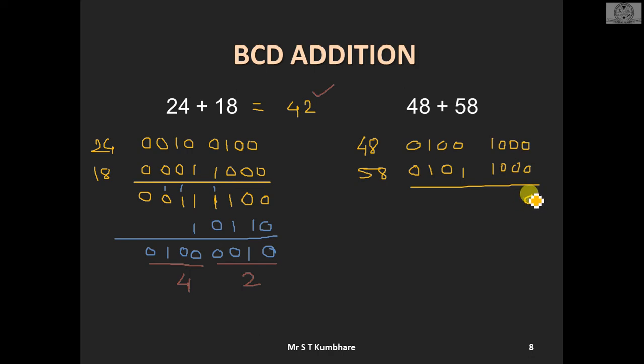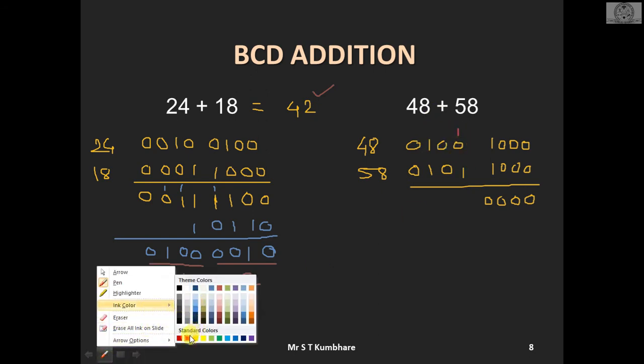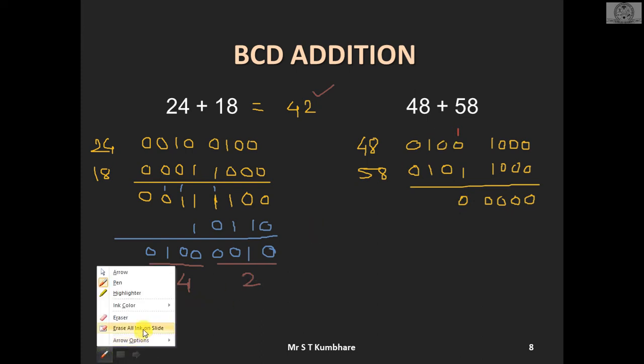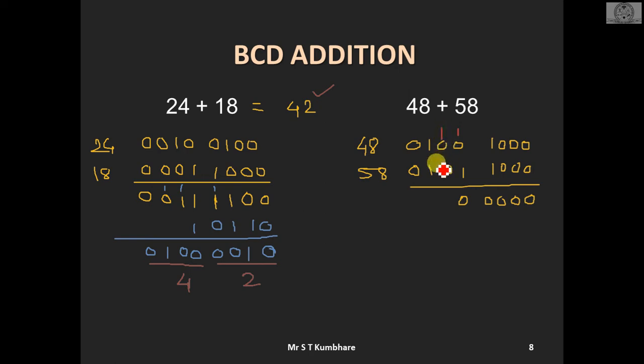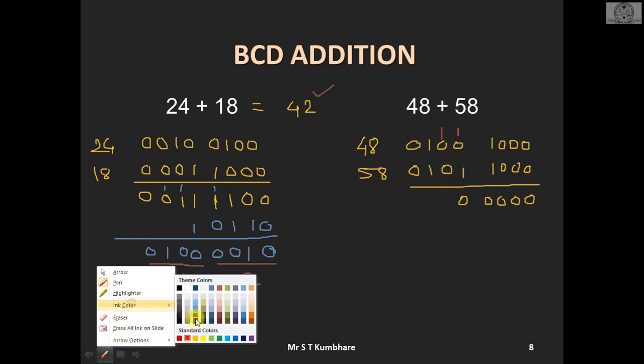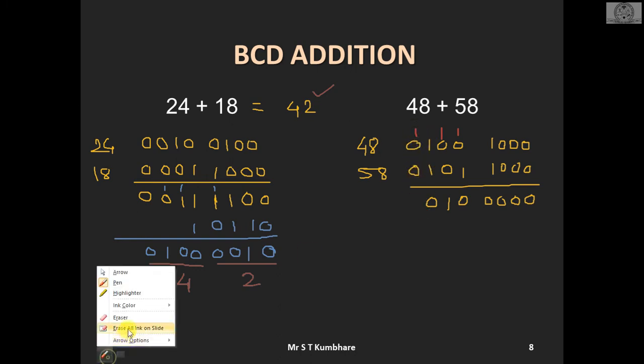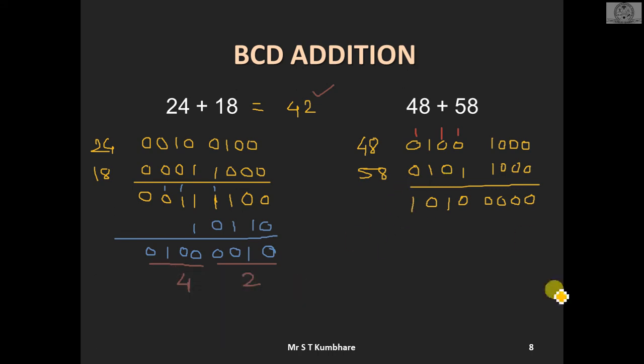0 plus 0 is 0. 0 plus 0 is 0. 0 plus 0 is 0. 1 plus 0 is 1, plus 1 is 0, and there will be a carryover here. Right? Then 1 plus 1 is 0. Then there will be a carryover here. There will be a carryover here. 1 plus 0 plus 0 is what? 1. Right? 1 plus 0 plus 0 is 1. 1 plus 1 is 0, and there will be a carryover here. Then 1 plus 0 plus 0 is 1. Right? So all of you are able to do this calculation.